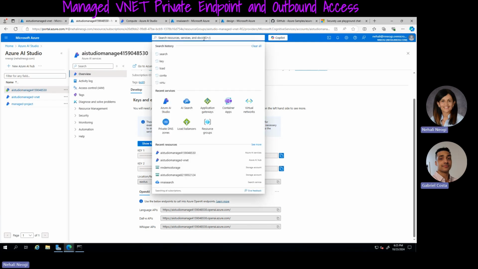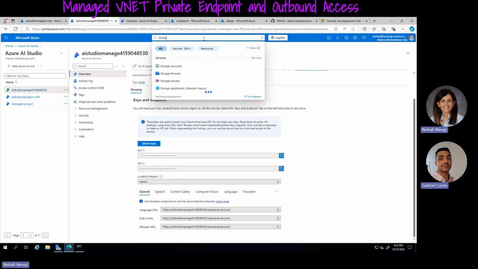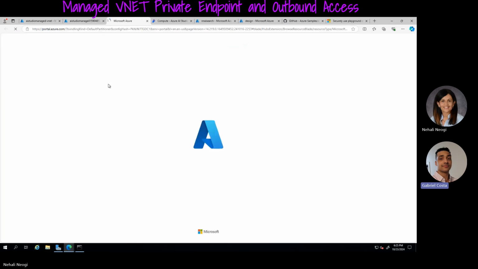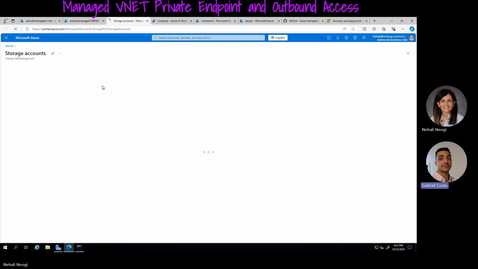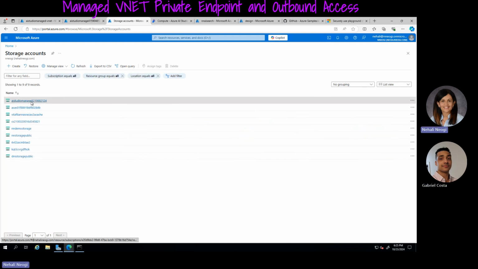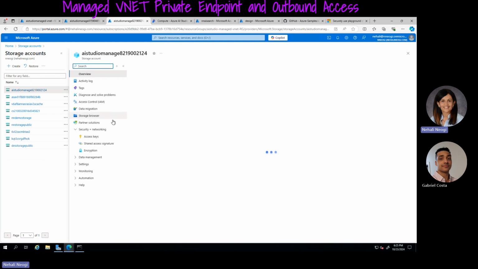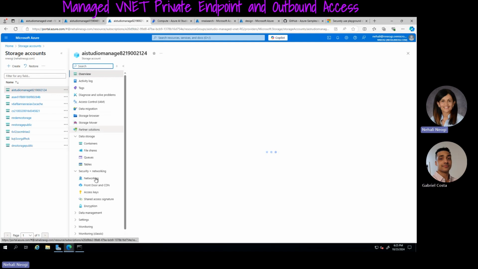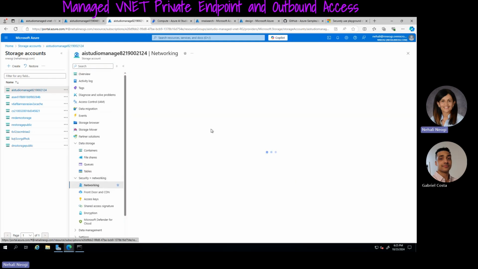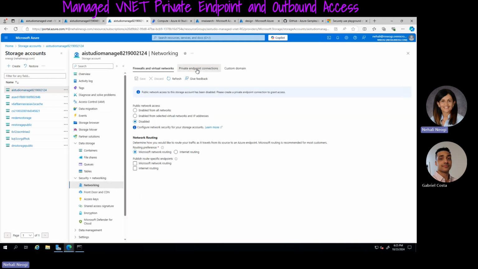Yeah, so maybe we can take a quick look at the storage. This is the storage account in question, and then we go to networking, private endpoint.